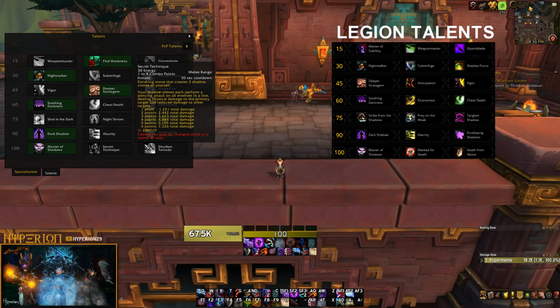Secret Technique is a new finisher ability that creates 3 clones of yourself who deal damage in a line in front of them. This talent was implemented a few weeks ago, but it is still bugged and does absolutely nothing. So that was also a major reason why I've been putting this video off and waiting for this to get fixed, but sadly I can't really delay it anymore.